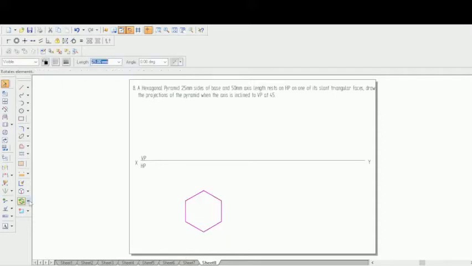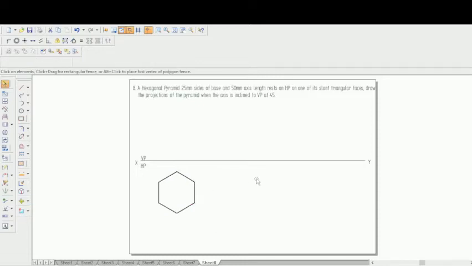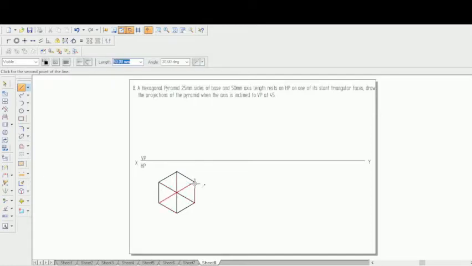Now let's move it a little bit closer to this XY line. See that when you're moving, you can select it and pick it from anywhere. So now let's place it here. The immediate thing you'll be doing after that is using the visible line itself, just draw lines such that it joins every corner. See that it's joining every corner.